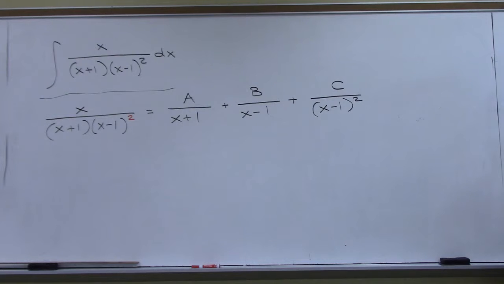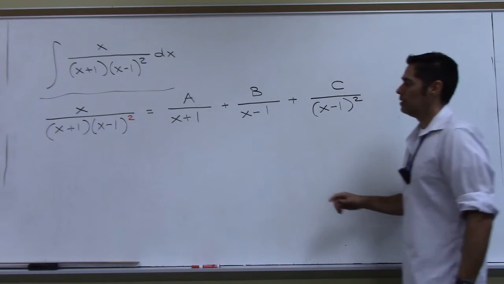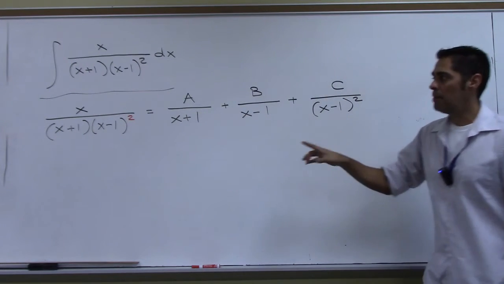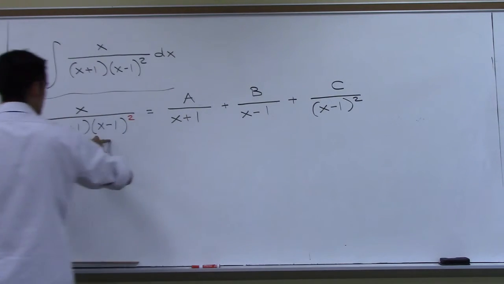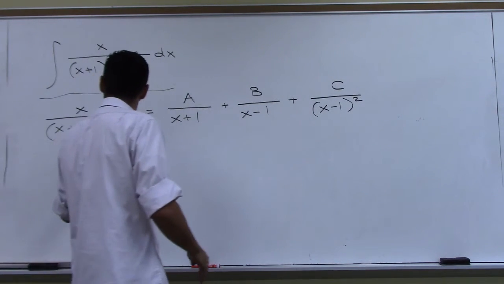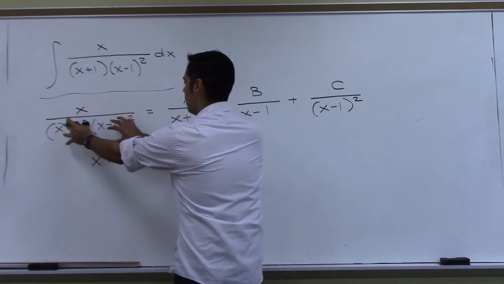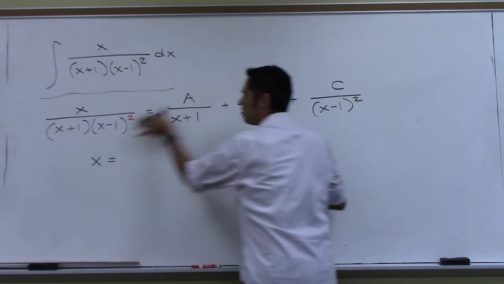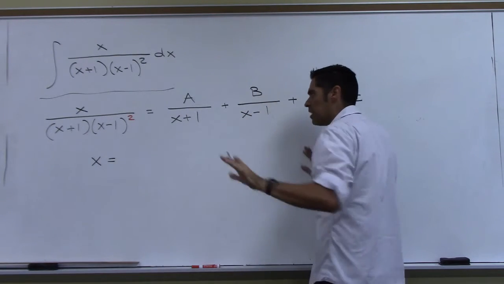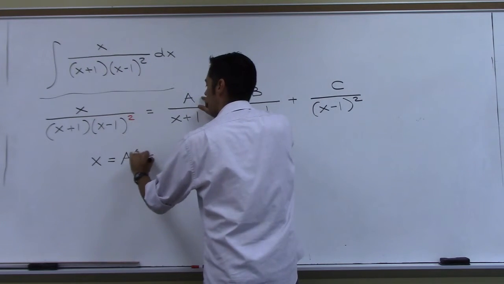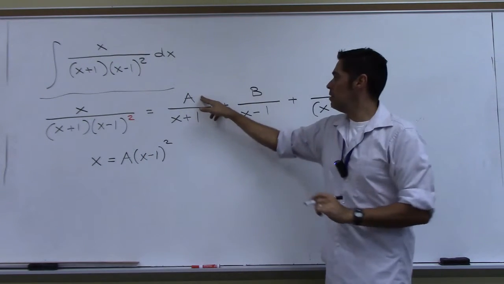I don't think I'm going to make it. I have 2 minutes. What did we do last time at this point? Multiplied by this, on both sides. So what happens when I multiply this on this side? Goes away and I'm left with what? X. What happens when I multiply this whole thing right here? What's the only thing that cancels? The x plus 1 cancels, so I'm still left with the a, and then the x minus 1 squared, right?